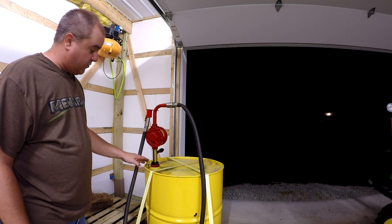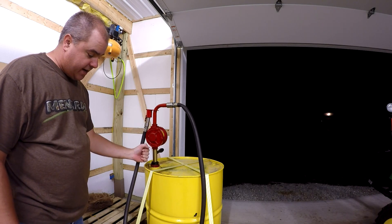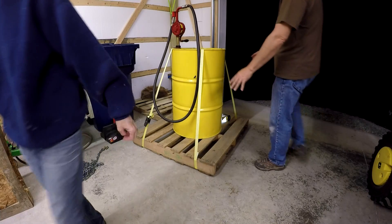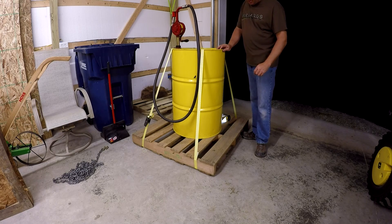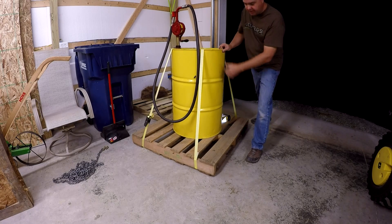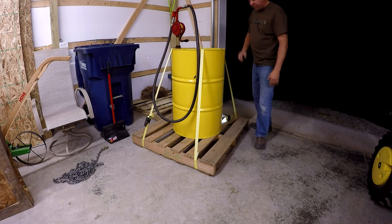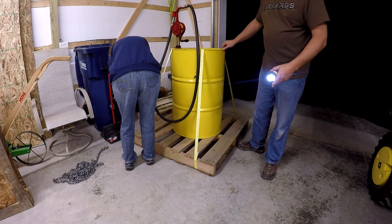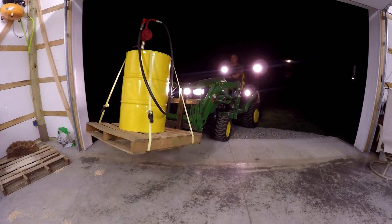It's specifically meant for 30-gallon or 55-gallon drums. This adjusts in height — I have it all the way down on the bottom because that's where you want to pull from. This fits in the bigger bunghole. The reason I choose the pallet approach: number one, I can carry it with the tractor. The other reason to choose the wide pallet like this is it's not very apt to tip over once it gets in the truck. It's leaning a little because I've got these pulled really tight, which put a bind on the whole pallet — but that's really okay. I just don't want it to turn over. So Christy, you ready to go put it in the truck and go get some fuel? Yeah!